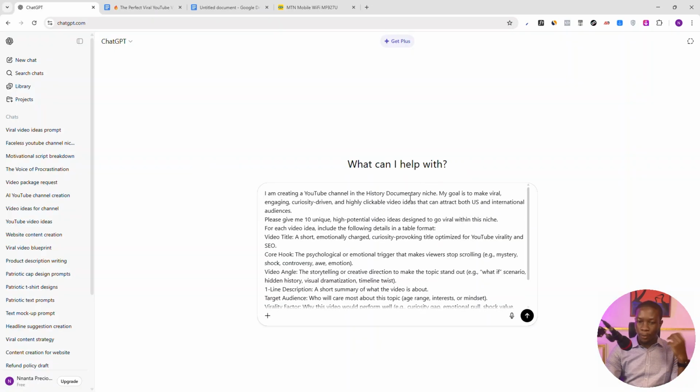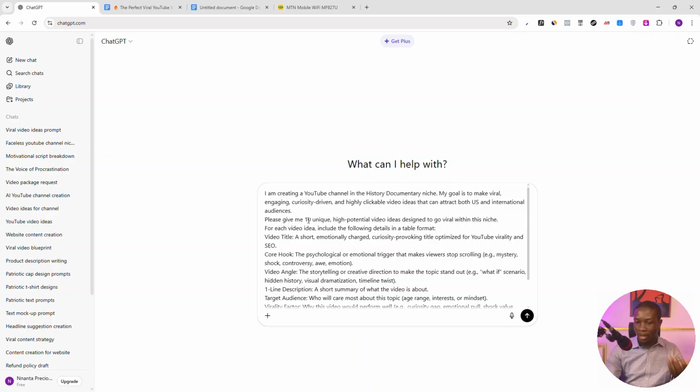The purpose of this prompt is to tell ChatGPT to give you 10 video ideas which you're going to use to recreate your videos, so that you don't have to overthink it, because AI, which is ChatGPT, is going to help us do every single thing. If you want it to give you more than 10, you can change it here. In our case, it's going to give us 10 because I put 10 here.